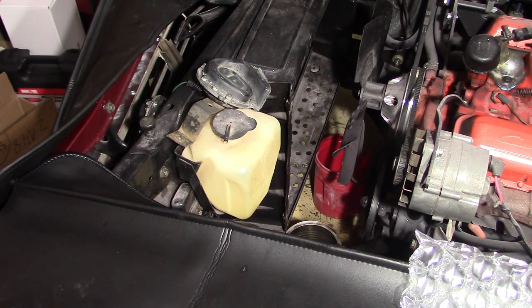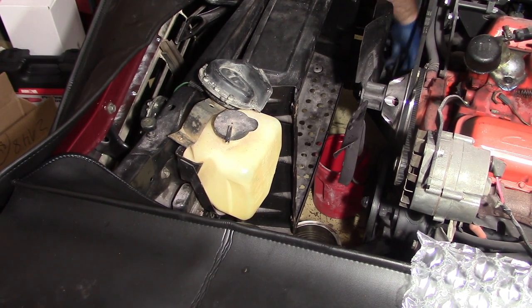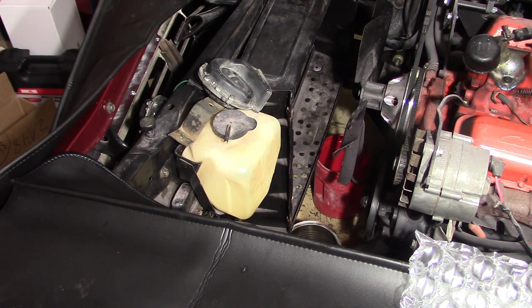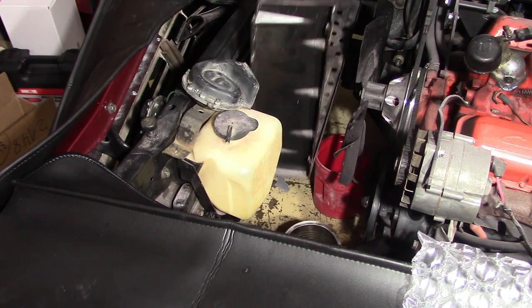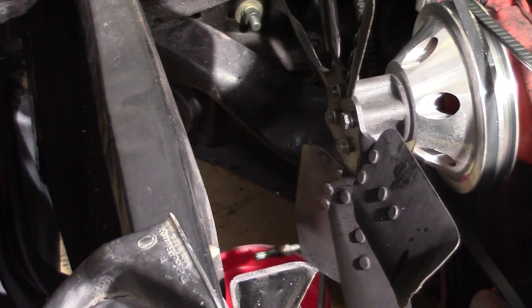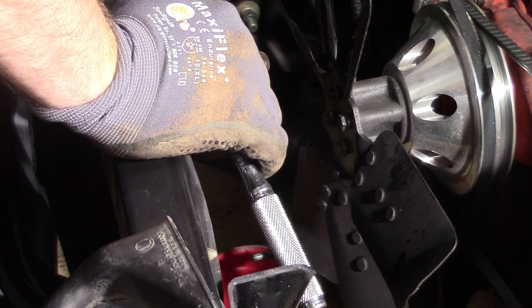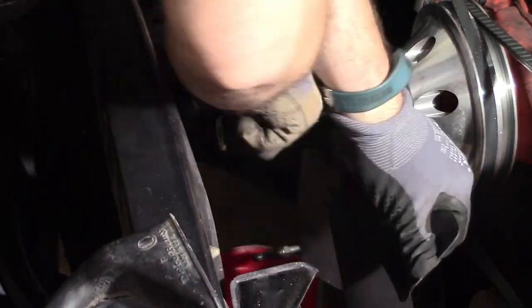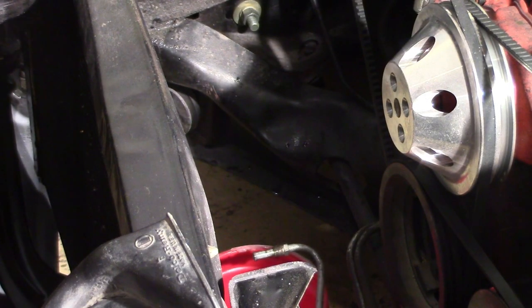We've got the same thing on the other side. Get it loose and just lift straight up out of there, just like the radiator. All right, so now I'm going to take the fan off. Now, we've got 4 bolts with half inch heads. You got to be kind of careful when you pick it up. It's got the spacer that goes in there also. But that's pretty much everything as far as removal. Everything else will be going back.